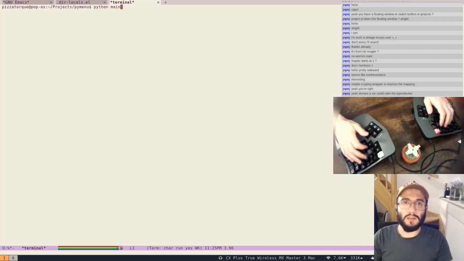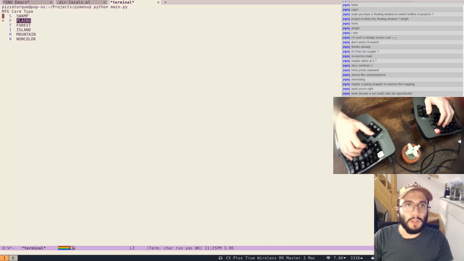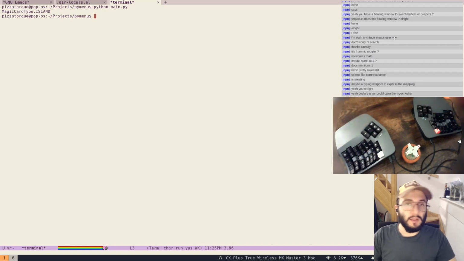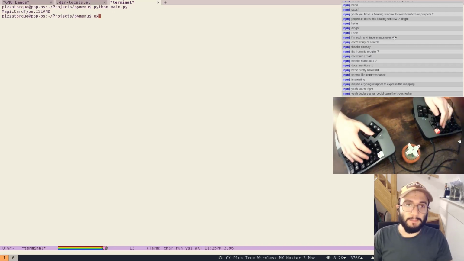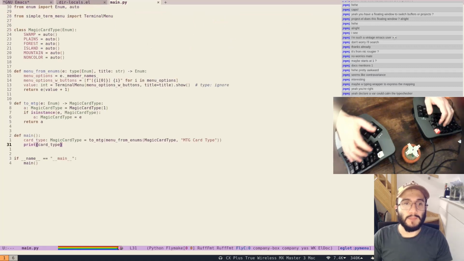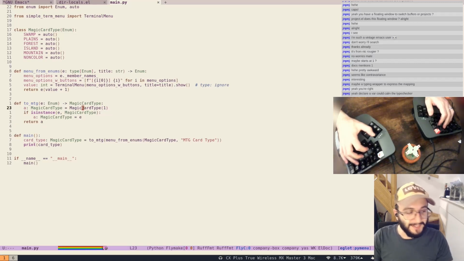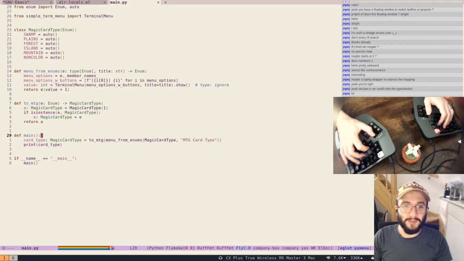So Python main, and let's choose an island, and it works. Oh man, this is satisfying. Yeah, this is more satisfying than making a whole project, like a whole REST API or whatever gRPC service, having this type check in all checkout. It's much better.